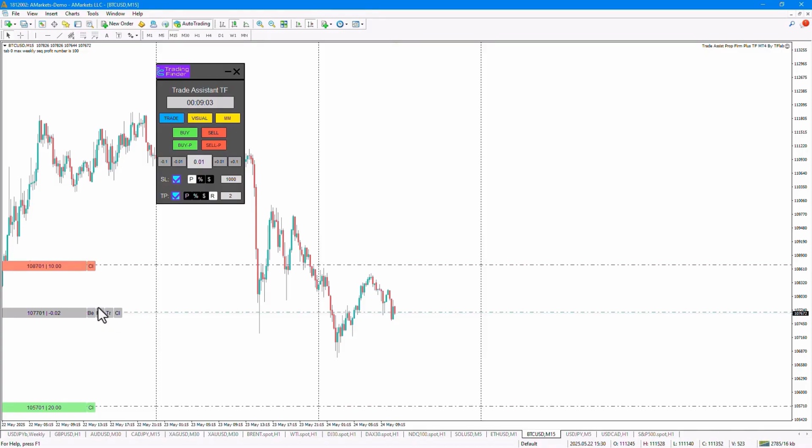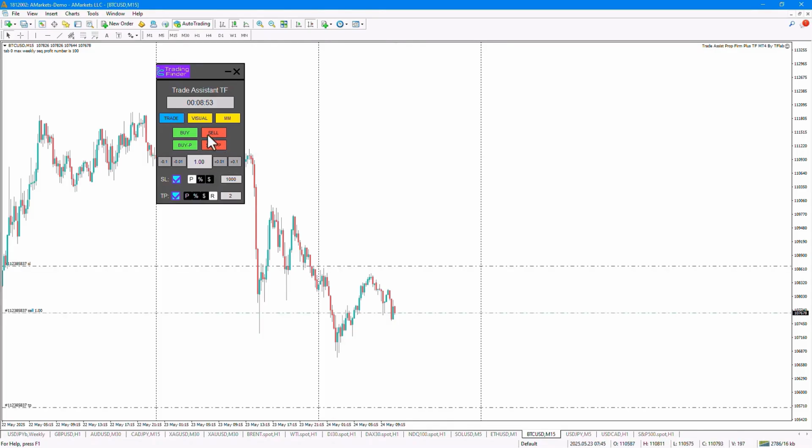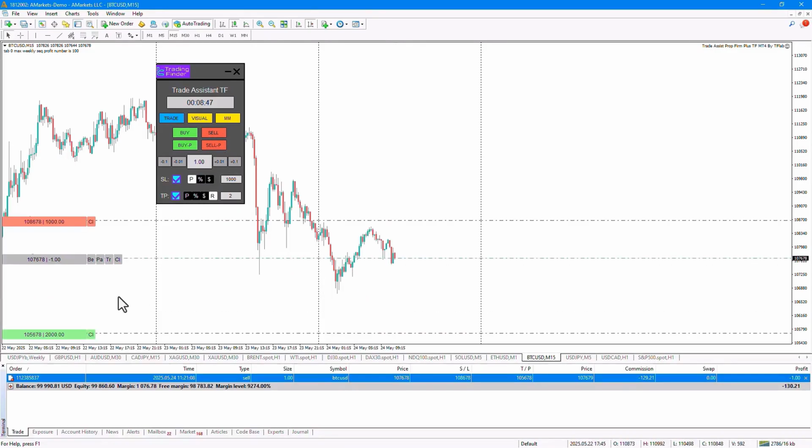Let me go ahead and carefully enter a one lot amount for demonstration purposes. I'll enter a trade. You can see the size of my trade here. By selecting the partial close option, 50% of my trade volume will be closed. With another click, another 50% will be closed, bringing it down to 0.25 lots.